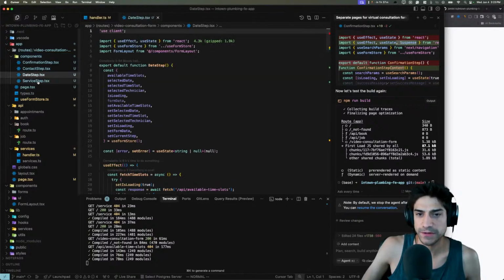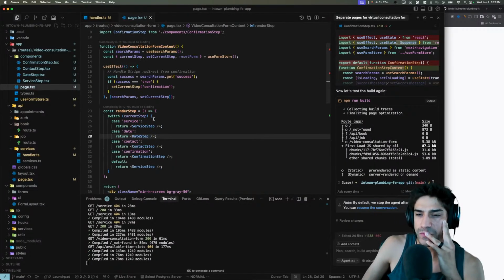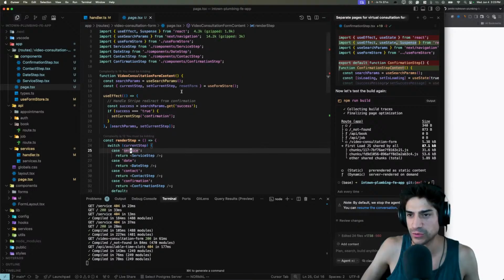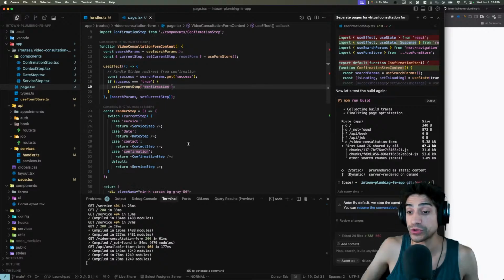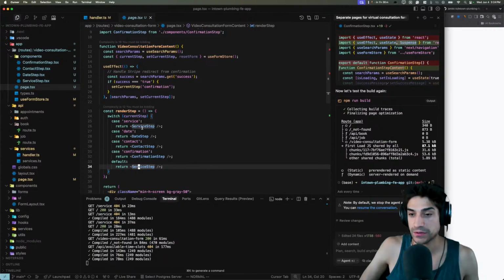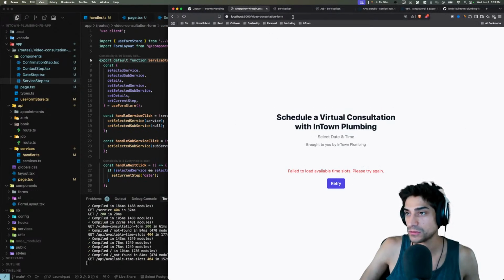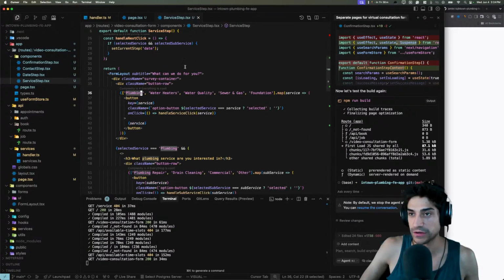So when I go to the date step... Okay, sorry. I'm still trying to grok this refactor. Because now I have 4 steps, which does not seem right if case is service. What does this start out as? Use effect, if success is success, go to confirmation. Oh, I see. Oh, interesting. Okay. Default is the service step. So that should be loading this first one here. This one with the plumbing. Yes, so I see that. Okay, confirmed. So this is the service step.